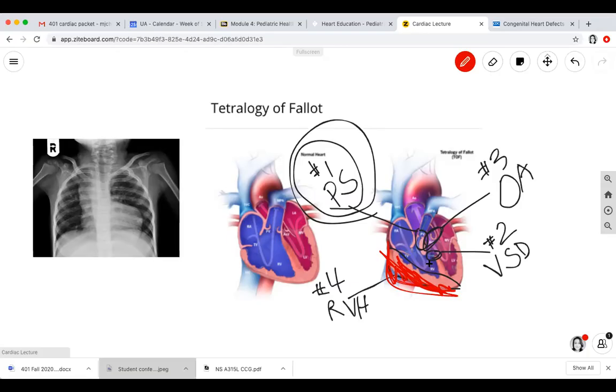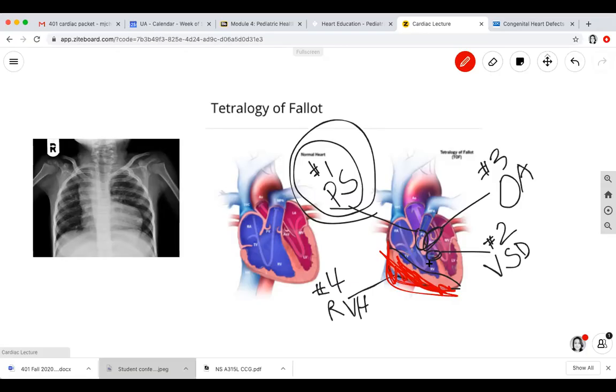Number 6: Jack is too small to undergo surgery. What important education does the nurse provide to the parents at the time of discharge? We already talked about it, I got ahead of myself. Knee to chest, consoling measures, the importance of staying healthy. Obviously you can't prevent all illness exposures, but these are kids you really want to prevent from getting sick or dehydrated because all of those things increase your metabolic demand and oxygen demand. Staying up to date on immunizations, all of that stuff.